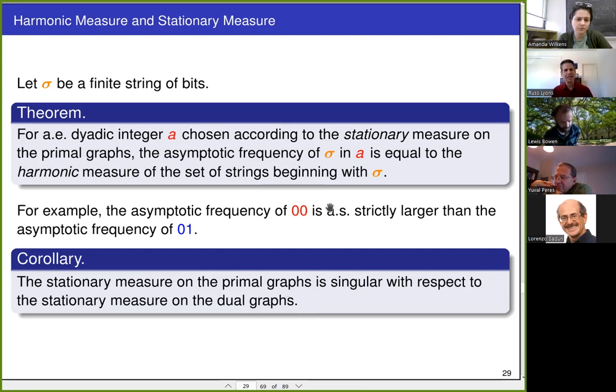Okay. Now, what's the intuition behind this key theorem here? So for the stationary measure, we're measuring this frequency of sigma as it goes along, as it recedes into the past, if you want. What about the harmonic measure? Well, sigma is what's left at the beginning as the random walk goes down to infinity. So there's a similar idea in that, compared to the random walk, the bits that we're looking at recede infinitely far into the past.